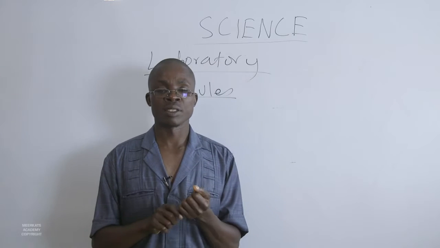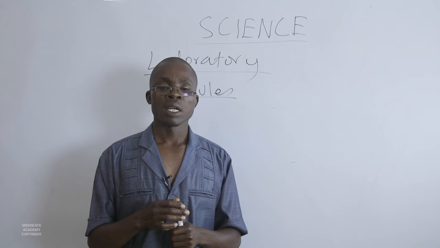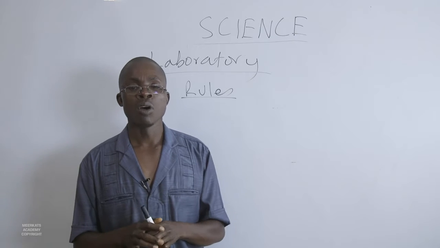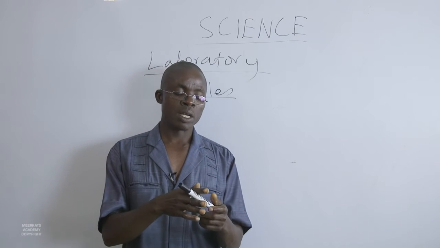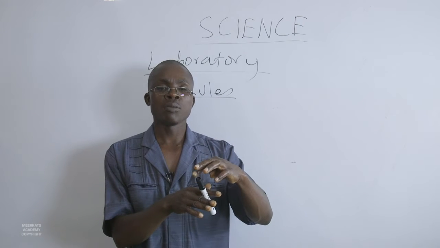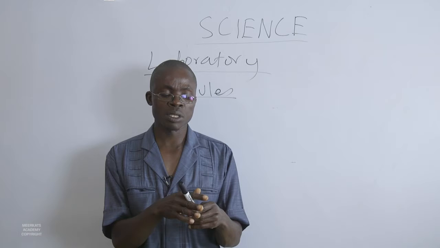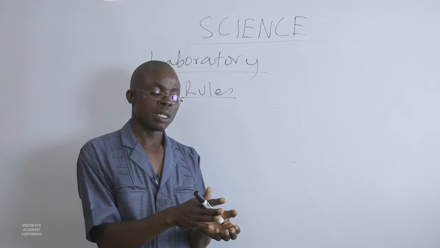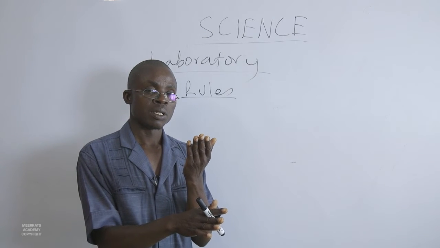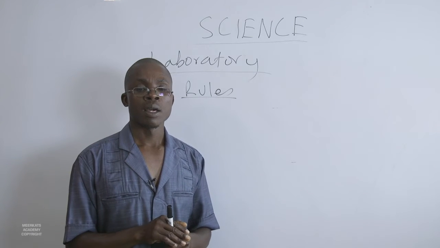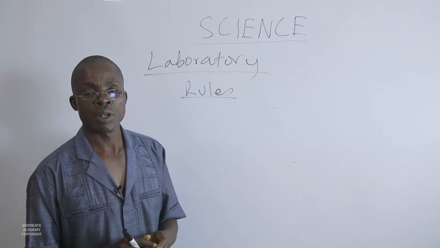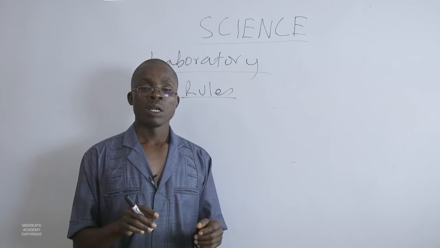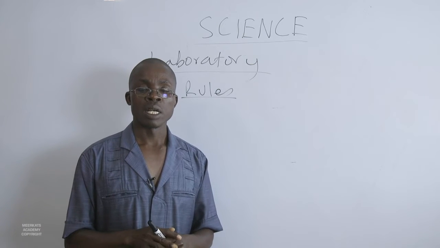Another rule is to do with the heating. When heating, remember in the previous class we said that teamwork is important in science. So imagine you are in a group of 2, 3, 4 or 10 people working on something. Then here you are heating something, but the mouth of the item, the apparatus you are using, I will be giving out the names of those items, is facing towards one of your friends. Then as it is being heated, it spills out to your friend. Will you be happy? I'm sure not, because you will not be happy seeing your friend hurting, and it may be a very serious burn that can cause your friend being expelled from that class.